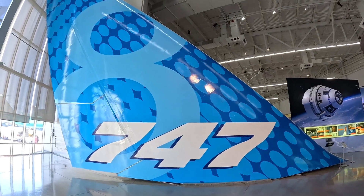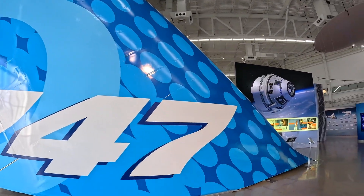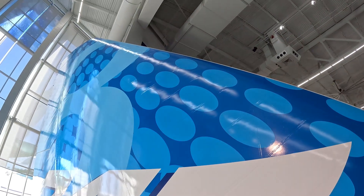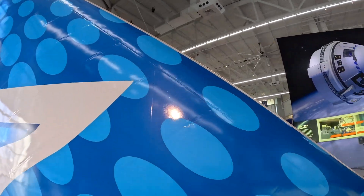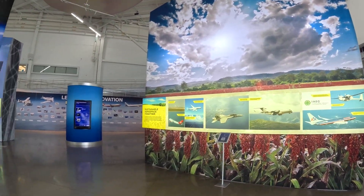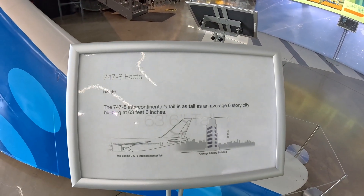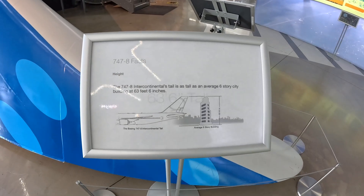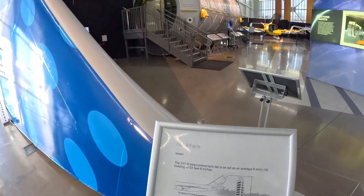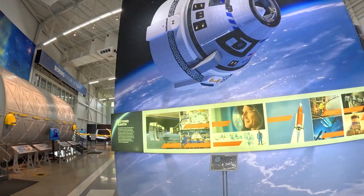This is the tail of the massive Boeing 747 plane. It was a very important part of the plane, and if you lose this part, you will be dead. And according to Johnny Depp, dead men tale no tales. Apparently the tail was as large as a six-story building. The 747 was an absolutely massive plane, and it was built here until it was discontinued in 2023.